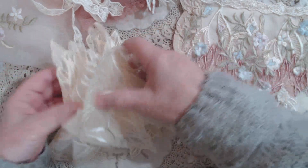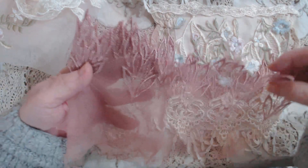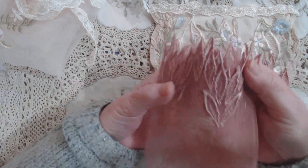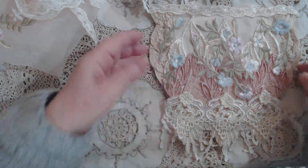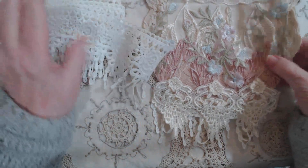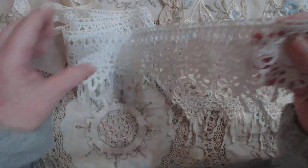The next layer was this trim here, placed on top of the one I just showed you. This is a dark mauve - it's a beautiful color, I love it. Then underneath the first layer, which I did on the back, was this trim here for some dangle. I love this one too.